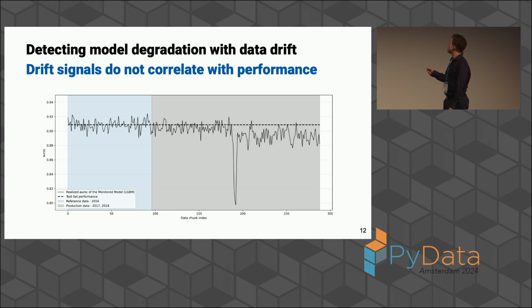And we see on the test set, which is here in blue, everything is fine. The model performance is quite stable with a bit of noise in it, around 91. So it's a very good model. And then at some point, there is a strong data quality issue that actually happened in the data. There was something wrong with data collection, and the model just completely collapsed. And then it recovered, but it did not recover fully.